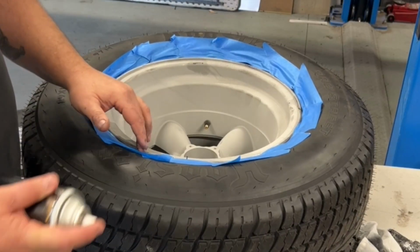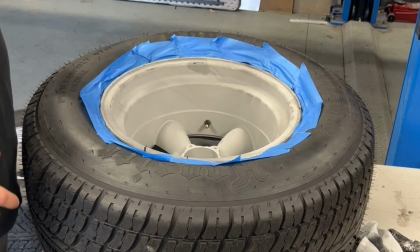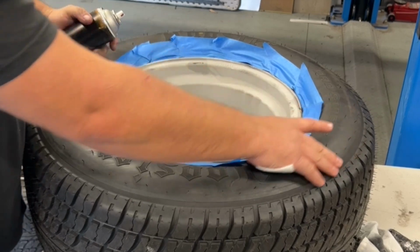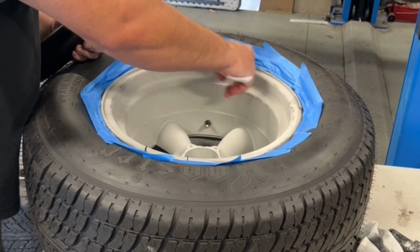That'll do. It just protects the tyre just that little bit, because this is just a chemical, it's not actually a paint. So we still need to try and get in behind that bead on the lip of this rim and actually try and get a coating on that.